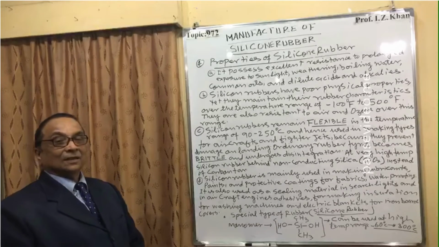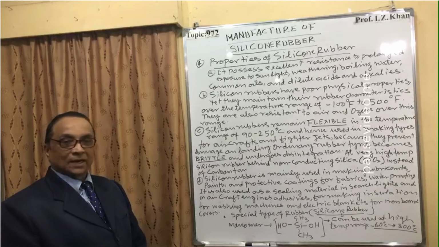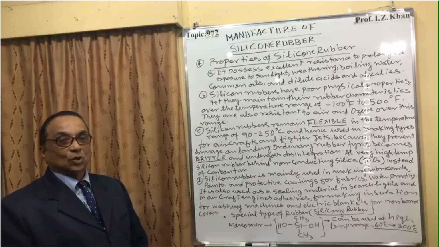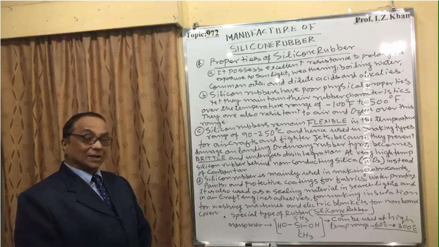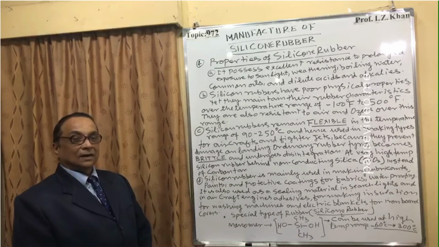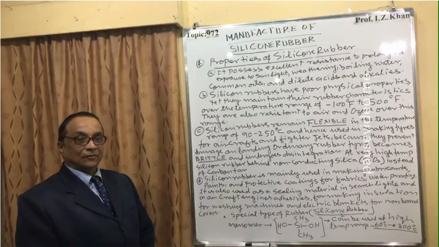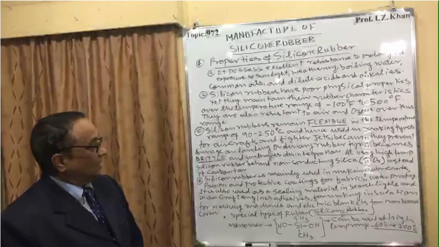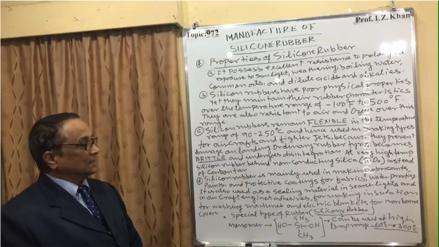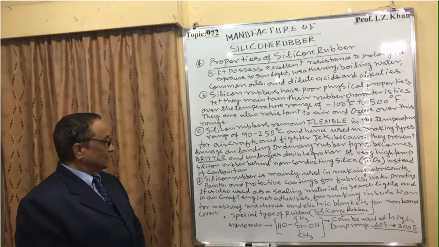If we are using ordinary automobile tires for aircraft purpose, it will become brittle and it will be disintegrated. So to avoid such accident and disintegration, that's why silicone rubber nowadays is a very popular rubber to use for not only automobile industry but also in aeronautical as well as aircraft and fighter jets. At very high temperature, silicone rubber binds non-conducting silica, that is SiO2, instead of carbon tar.